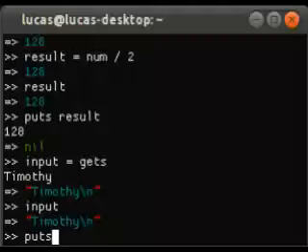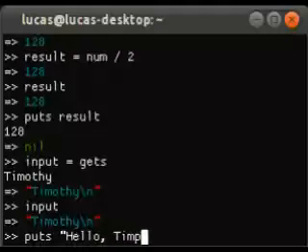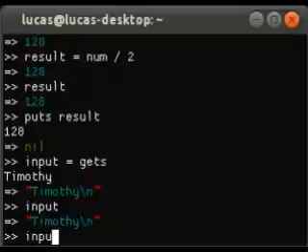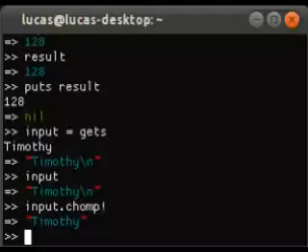Now let's say hello to Timothy. If we wrote hello Timothy right here, that would not really be programming, in the sense that we're not responding to the variable that we've got. Therefore we're going to use our variable. But I forgot something. Let's chomp that character. Many languages have chomp. This function came from a language called Perl, I think, and it just chomps off the last newline character. So you'll see chomp in many languages, especially when you're dealing with strings.